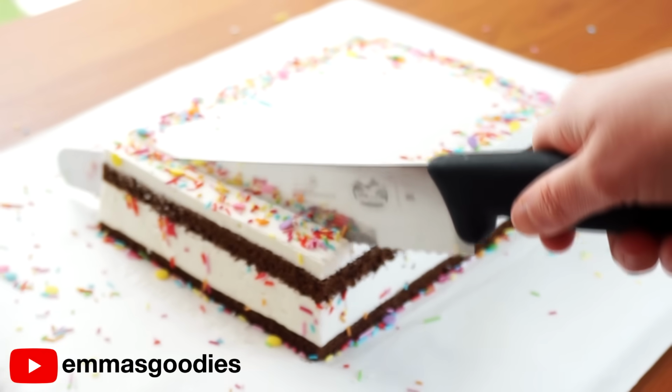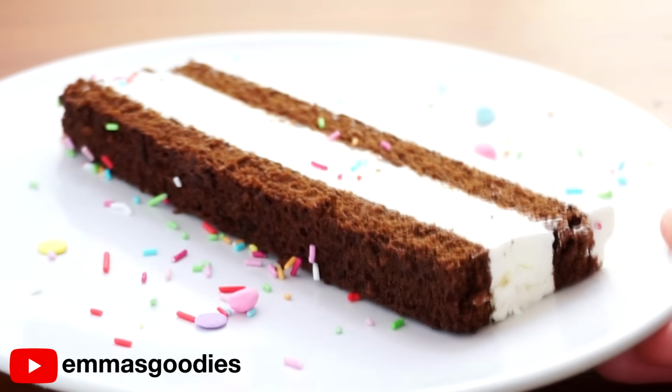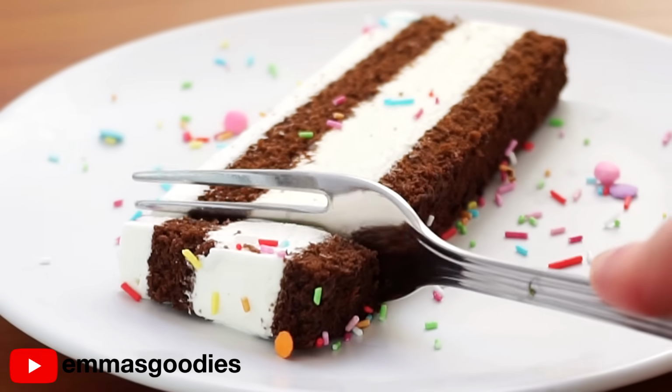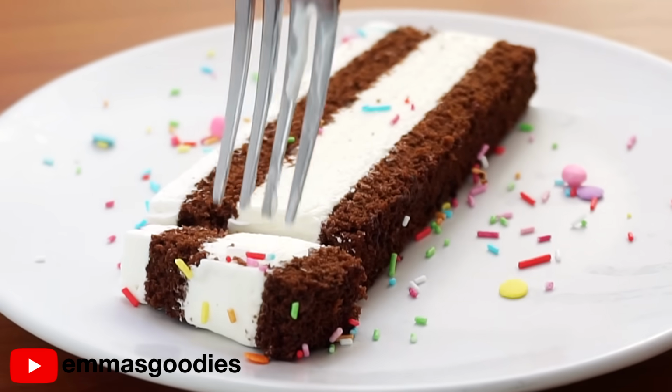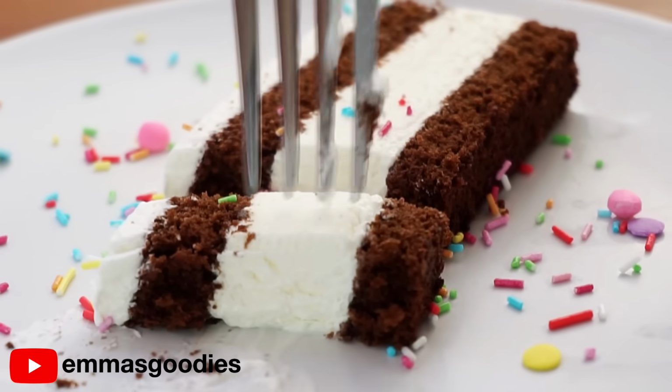Making a childhood favorite, this amazing 10-minute ice cream cake. You won't believe how easy it is to make your very own ice cream cake at home. No mold required, no store-bought ice cream. We're making everything from scratch today, but she's gonna be easy, quick, and delicious.